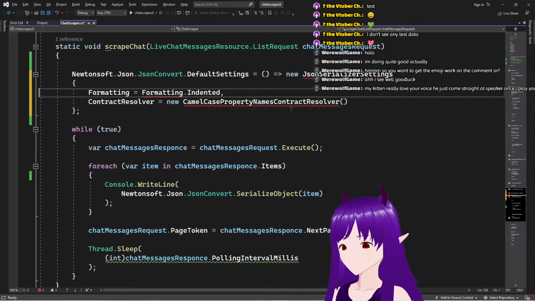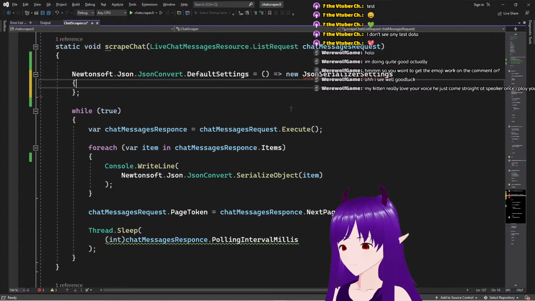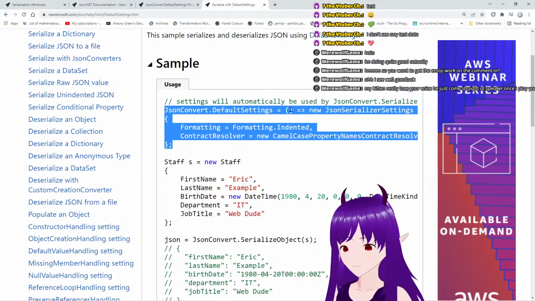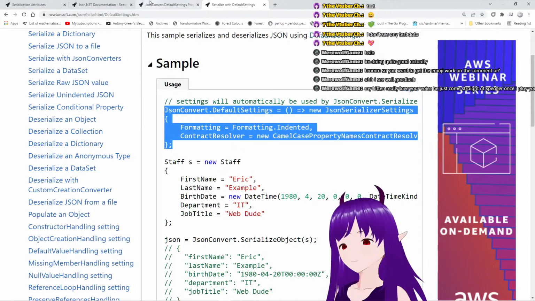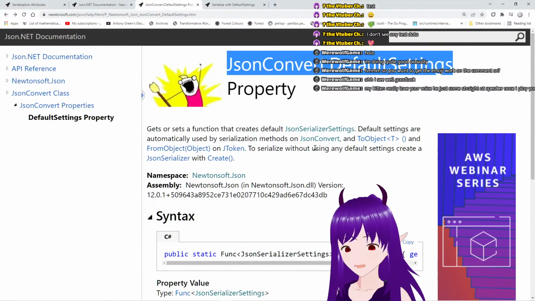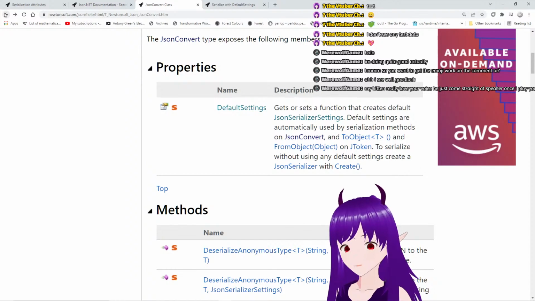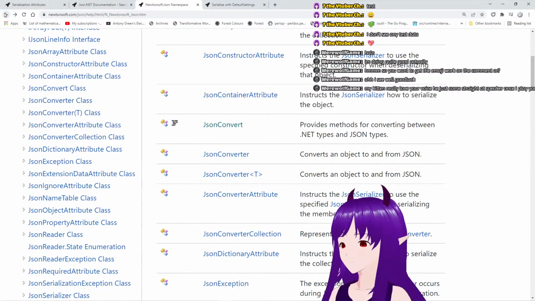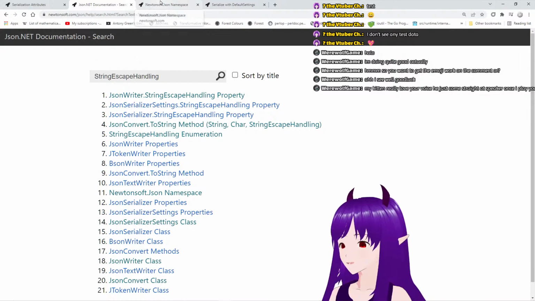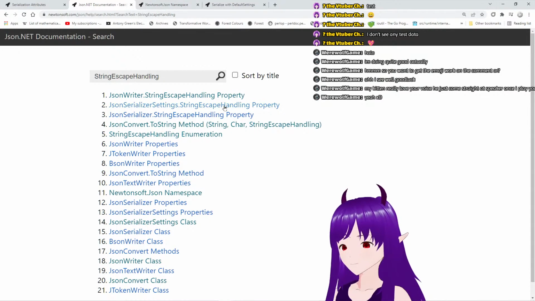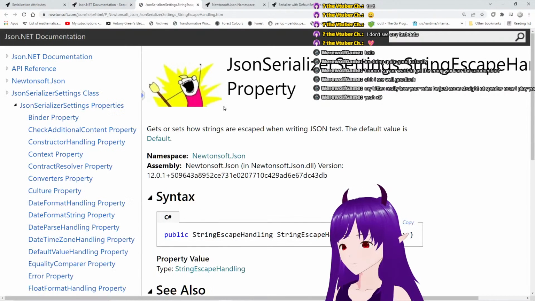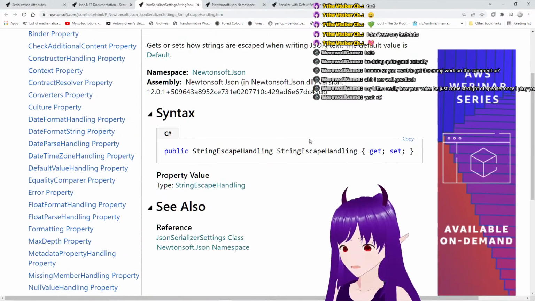So, like that. Now, we can step back to the stack. String escape handling.